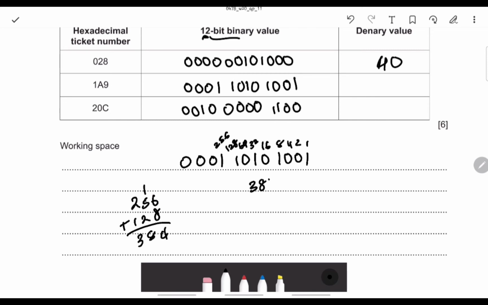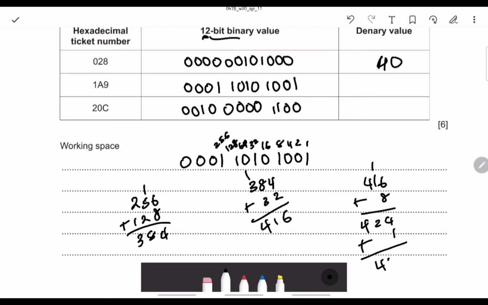So 384 plus, now we do 32, which will be 416. Then 416 plus 8 will be 424, plus 1 will be 425. So the answer is 425.